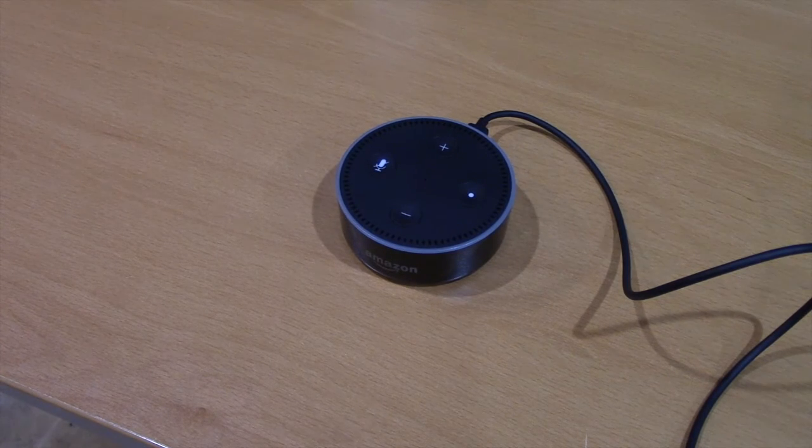So the voice recognition is pretty good, and you could also pair it with a Bluetooth speaker or any smart home devices. And in general, I think this is very good for the $50 that I paid for it.